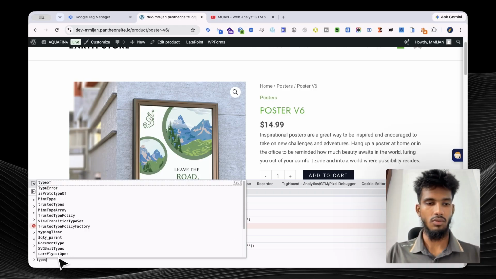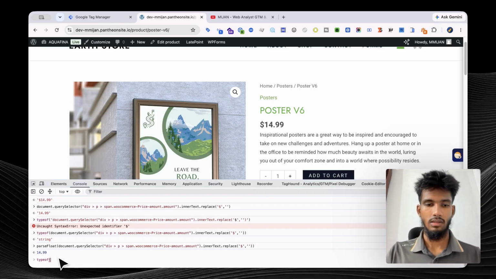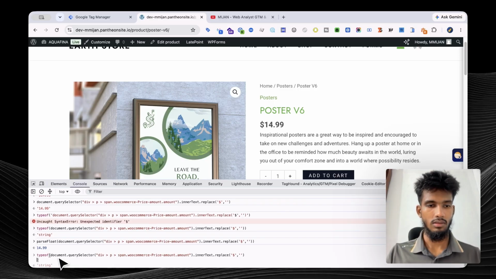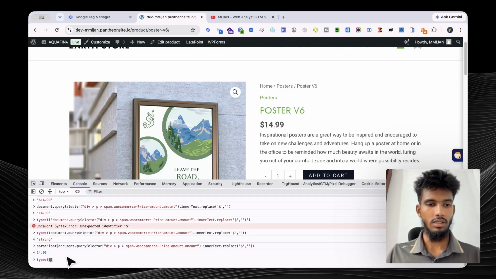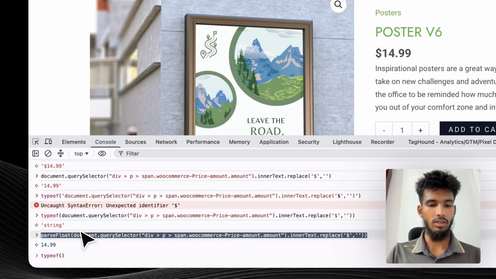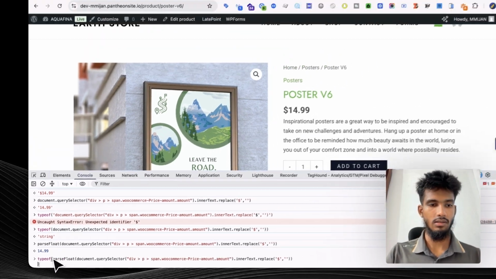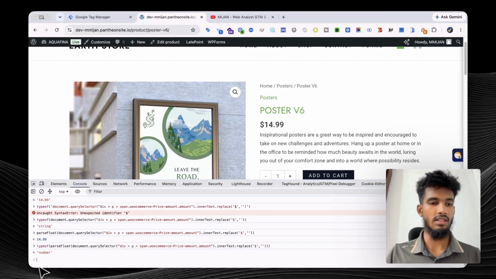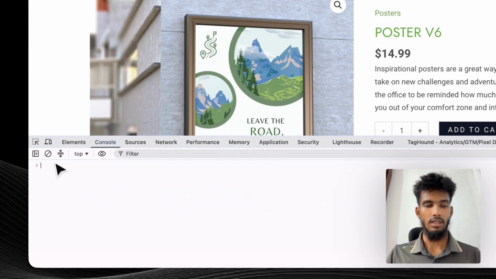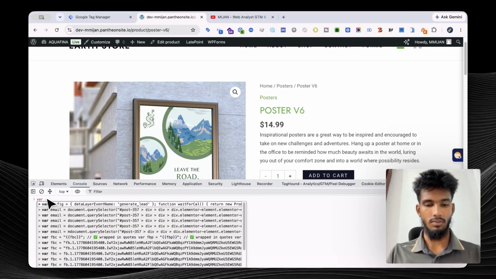Now we need to collect this data. You can see it's number. Okay, fine, we can remove all of this code, and now we can create a variable.